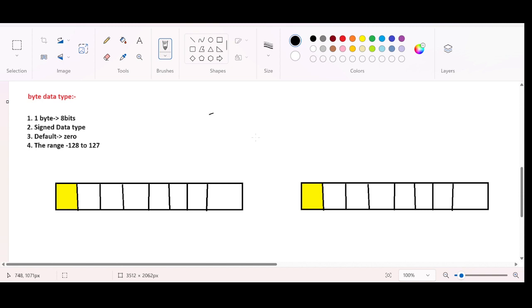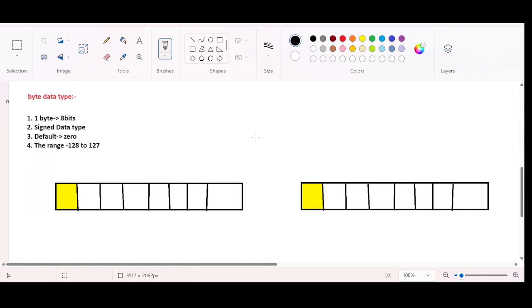If I say -2, we know it is a negative number. If I say 2, or +2, we know it is a positive number. But how does the memory internally understand this? How do these differentiations happen inside? This leftmost bit is going to take care of that.